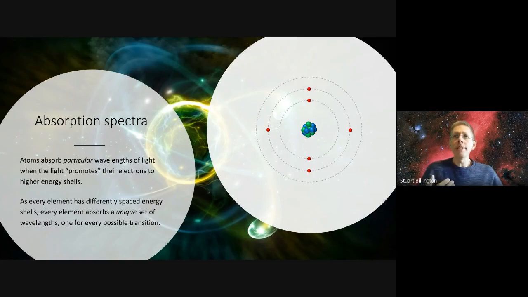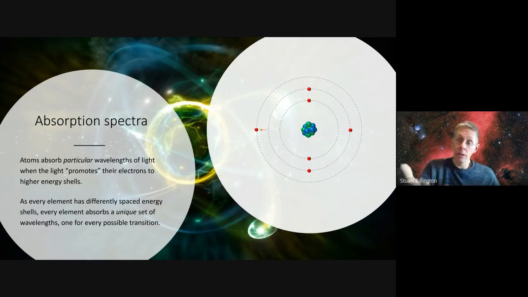So when we say that an atom absorbs light, what we actually mean is that a bit of light comes in and an electron uses it to take the energy from that little bit of light and become promoted to a higher energy level, an energy level that it wouldn't ordinarily exist in. Now, that means that the light that was leaving the star didn't get to leave the star and sail through space and be detected here on Earth.